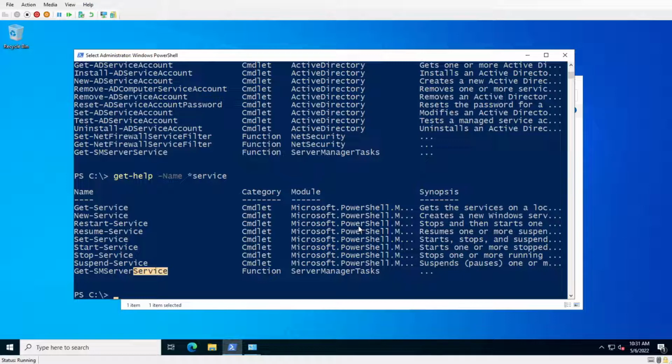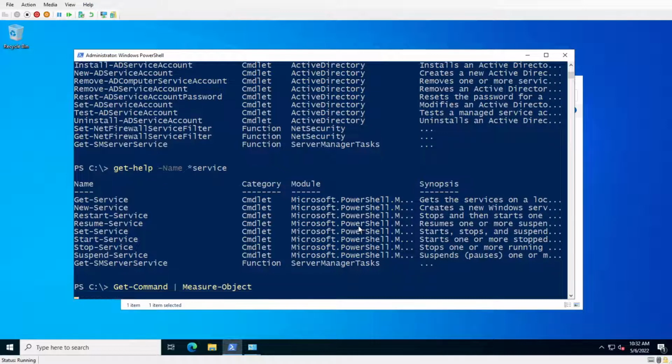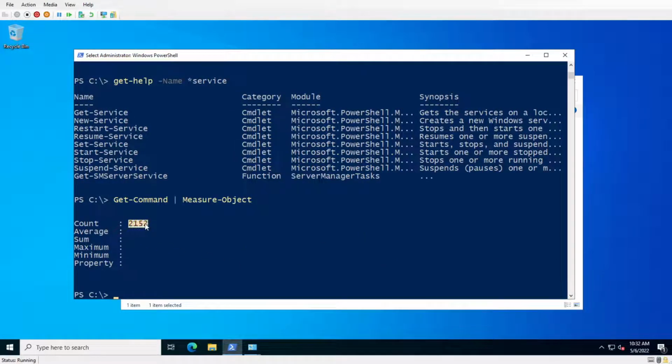With this, I can significantly cut down on the amount of commandlets I might have to sort through to find what I'm looking to do. Because if you just add up everything on this computer to start with, I'll use the commandlet Get-Command, which will display all of the commandlets that are installed on this particular computer, and I'll send that over to Measure-Object. We could see that there's 2,000 and something there, which is a lot to potentially have to remember.